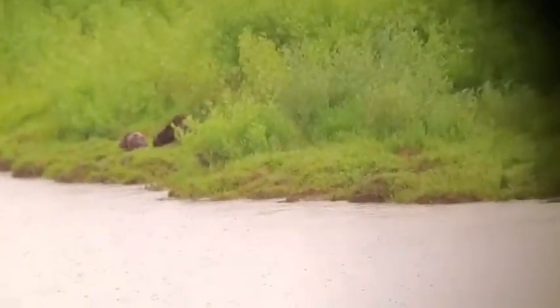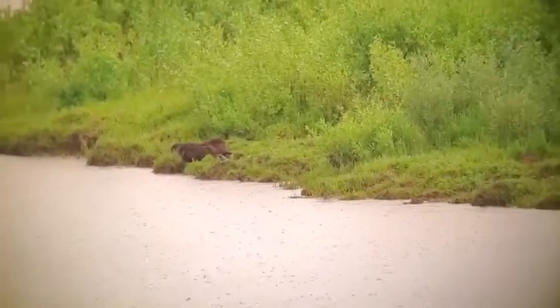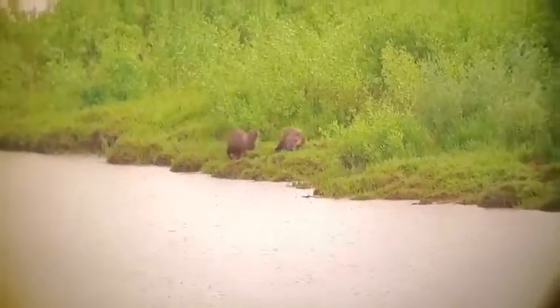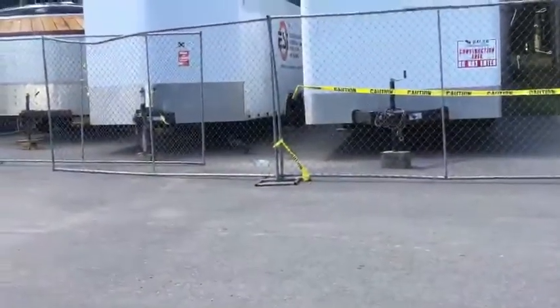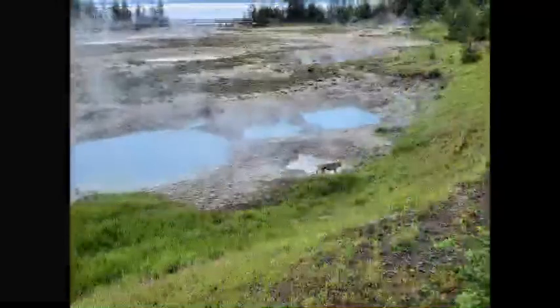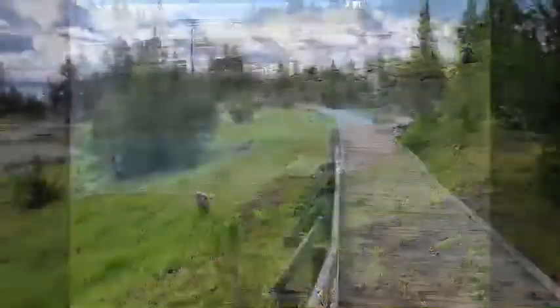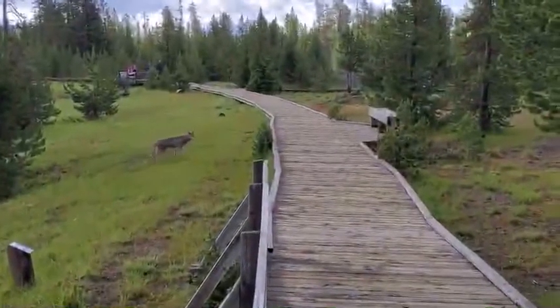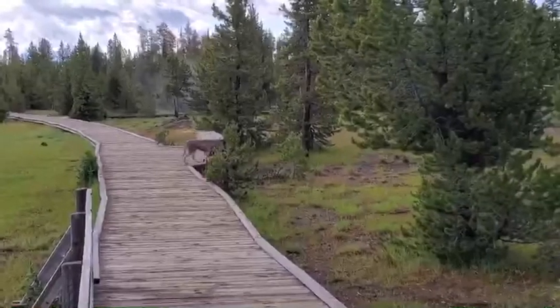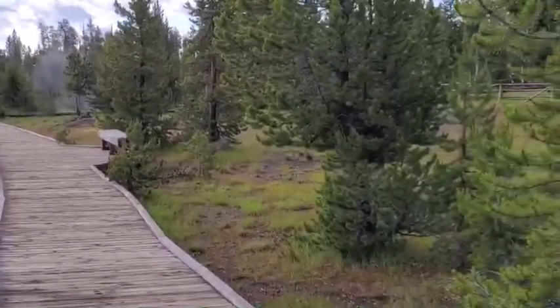On the aquatic side, we also saw some river otters this week frolicking about on the Snake River — these guys were having a good time out there in the light rain. Kelsey got a very rare view of a pine marten just for a couple of seconds outside Old Faithful. Seth got an interesting view of a coyote in a hot springs area over in West Thumb in Yellowstone, which is pretty unusual as well.